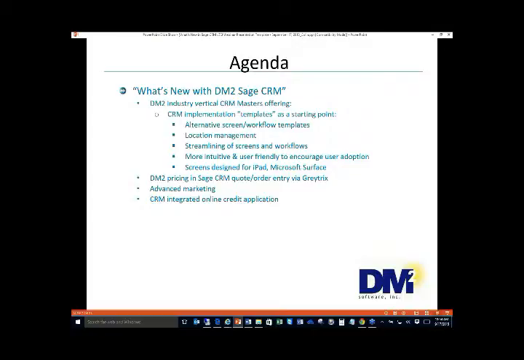We now have ways of synchronizing the account rep at the location level in Mass with CRM, and then you can create opportunities and communications and cases and whatever just by location. So that's something that we're rolling out as an option into our offering, our Masters CRM Masters.